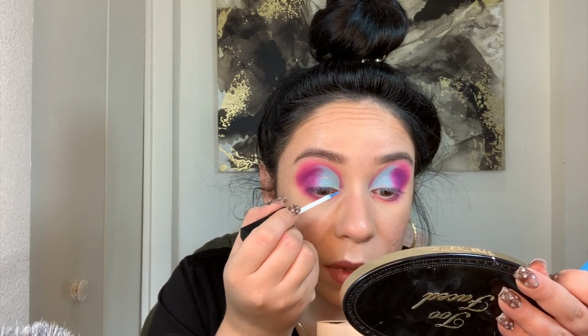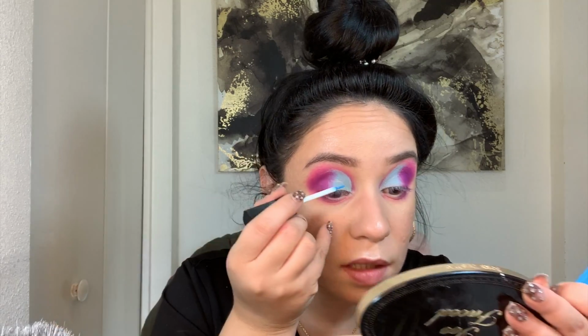A bunch. Okay, so now I'm gonna clean again because it's just all about the cleaning process. And I'm just using my soft focus powder, the one in the middle. My palette is in the shade medium. I'm gonna be using that just to clean up my mess because I made a lot of mess. So you might wanna be careful or doing your eyes first and then the complexion, because it could be a struggle with this palette. Okay, so I'm gonna draw a line like I did yesterday.